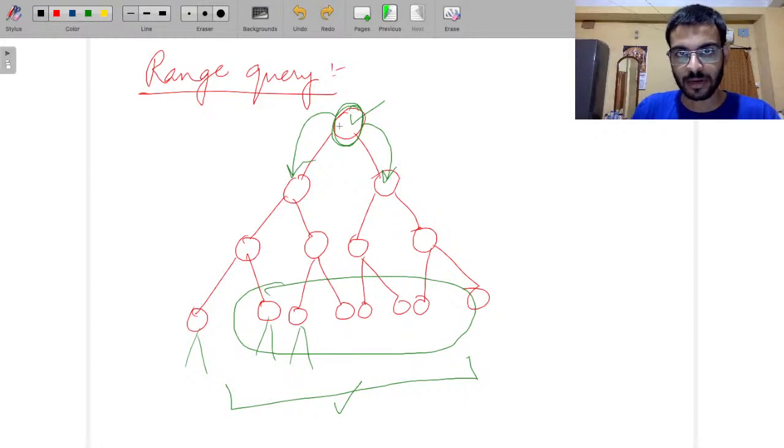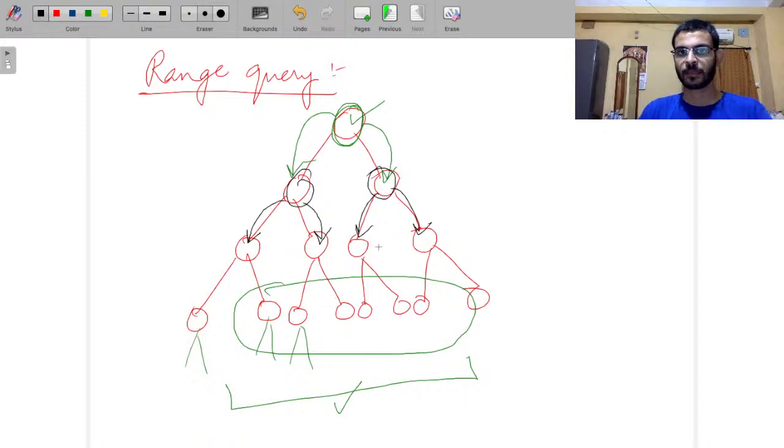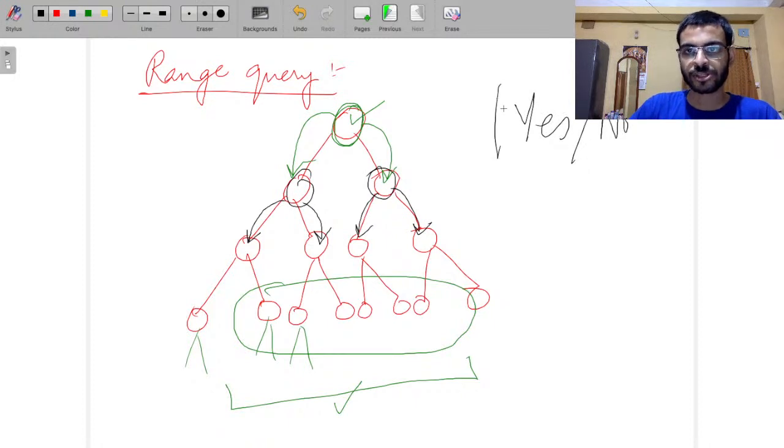From here, I have come to these two nodes. Will it ever happen that I'll have to visit this node, this node, this node, this node, and from all the four I have to go downwards? Yes or no? The question is that for finding this range, I had to come to all these nodes.